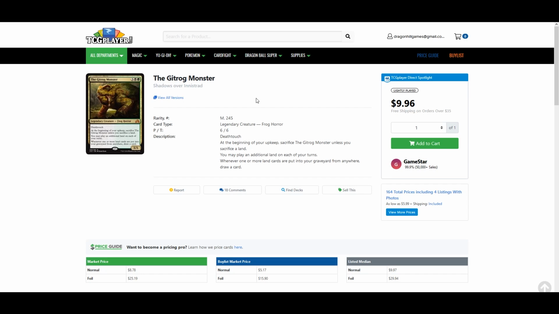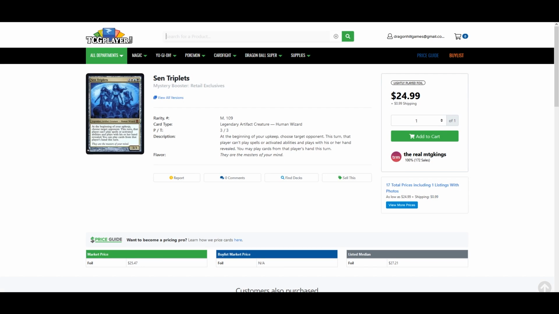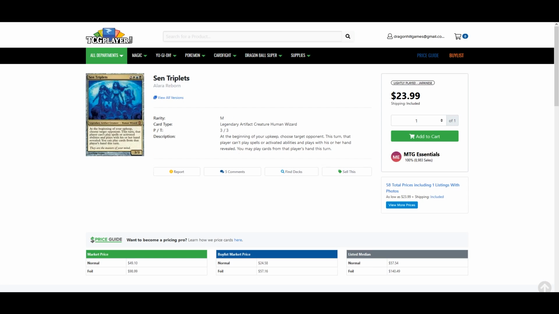Now let's talk about a card that I would avoid like the plague, and that is Sen Triplets, the Mystery Booster edition. First of all, let's look at where Sen Triplets was before the Mystery Booster printing. The regular non-foil version of this card was around the $60 mark, high 50s, low 60s, and the foil was around $150. It was actually higher than $150.